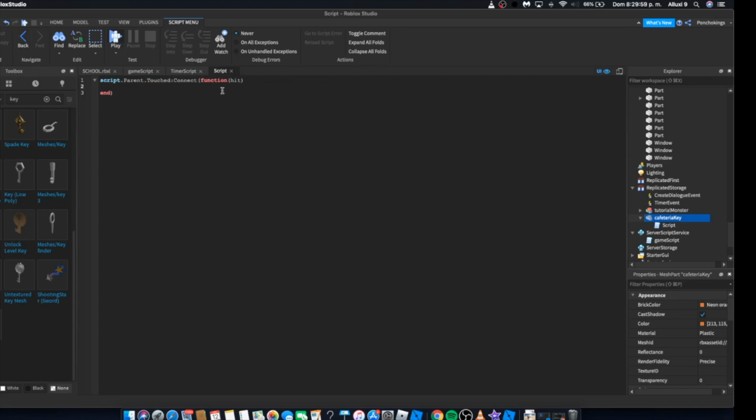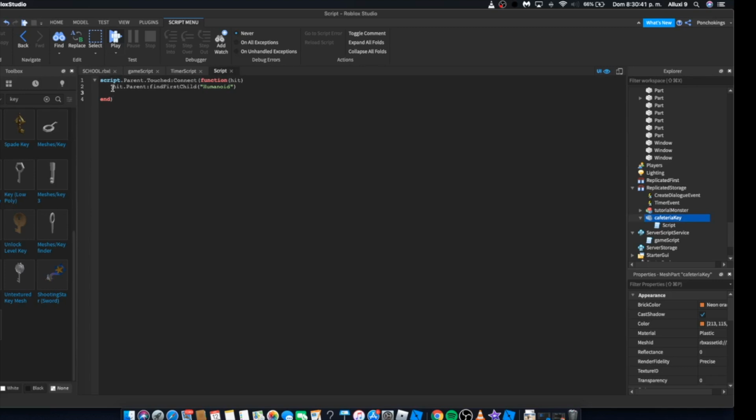Okay, so you're gonna create a function when something touches the part. You're gonna check the hit parent, if you can find the humanoid with FindFirstChild inside the parent of the part that is touched. So what this script does is that it checks if something touches the parent of the script, which is our key.